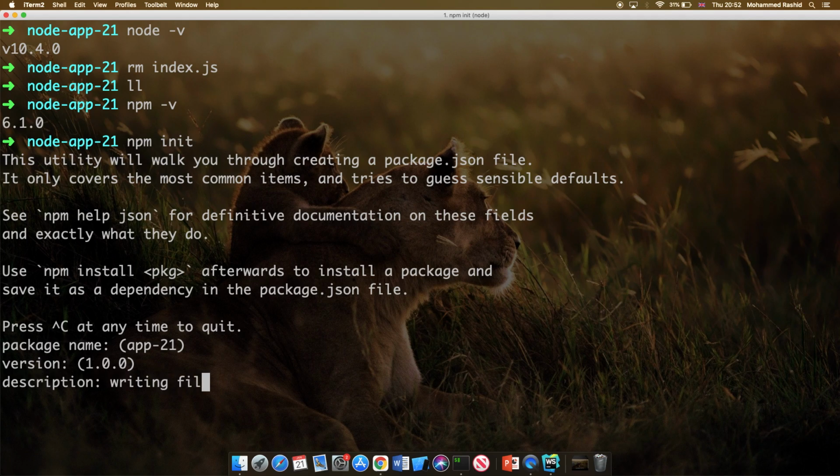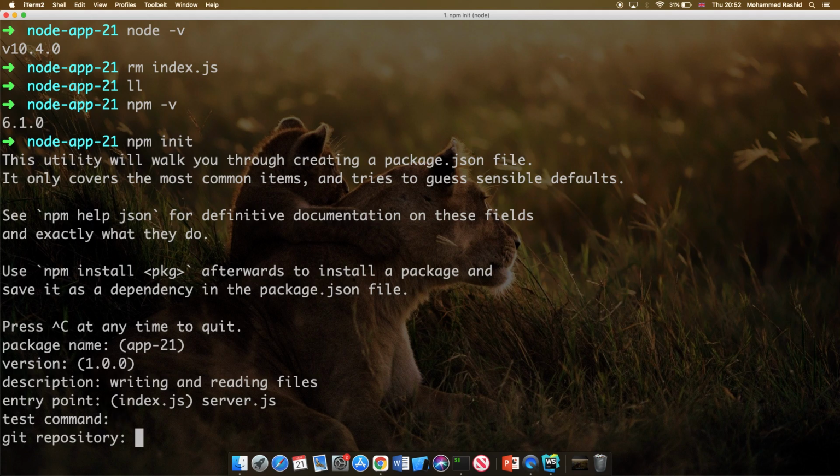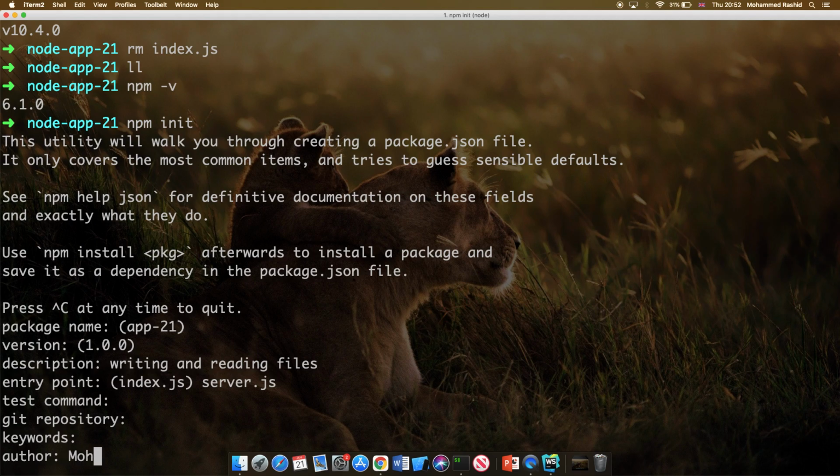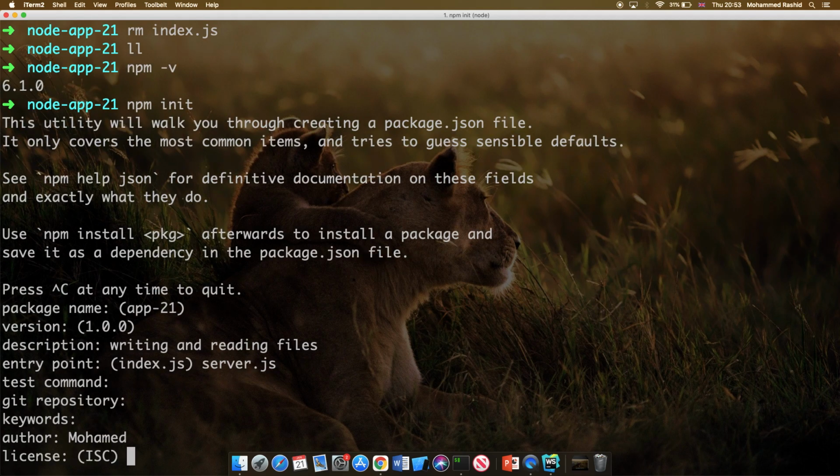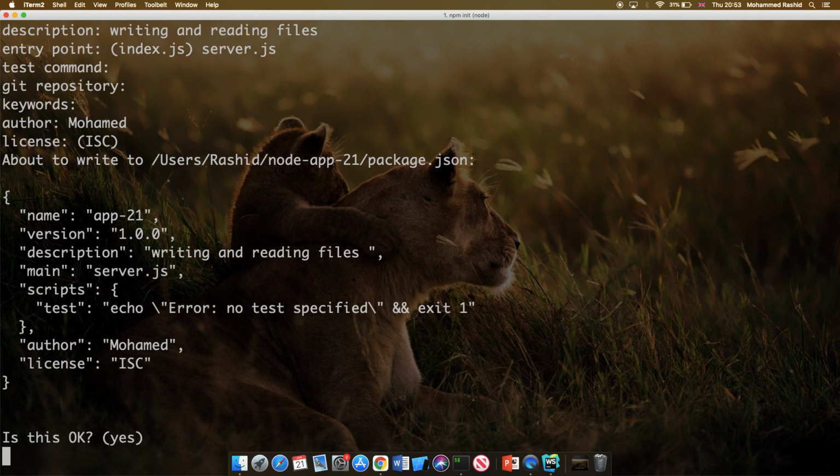For description, let's just say writing and reading files, and press enter. Entry point is what Node is going to look at by default, which file it is going to run by default. In our case, we'll call it server.js, and leave the rest blank for now. Here you can write your name. I'll just write Mohammed, and just keep pressing enter.